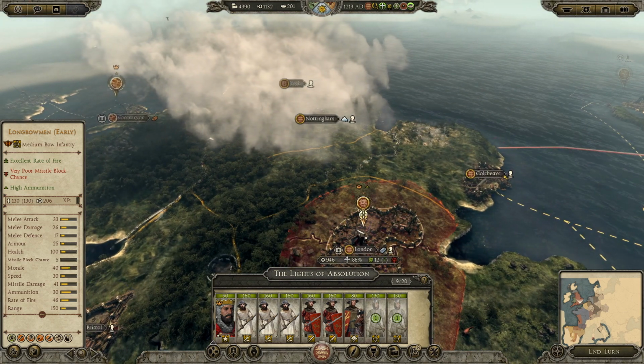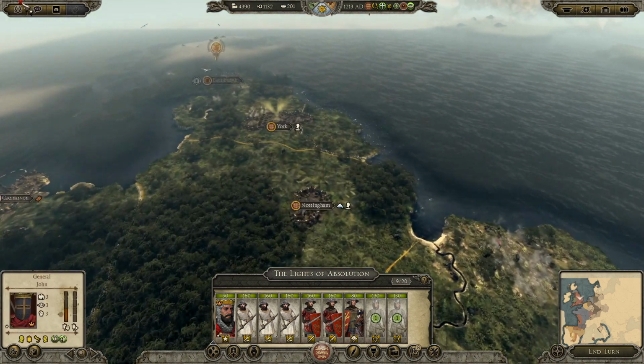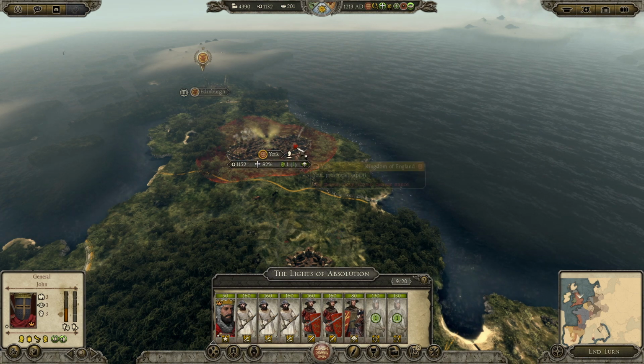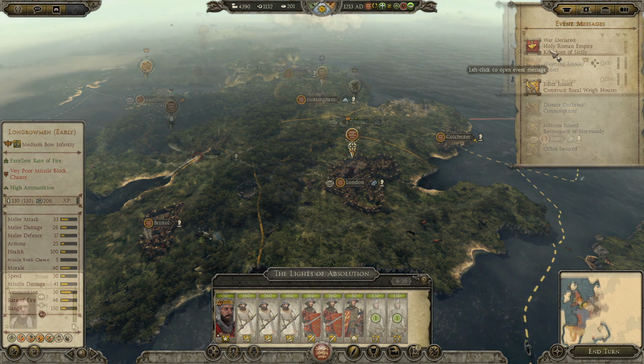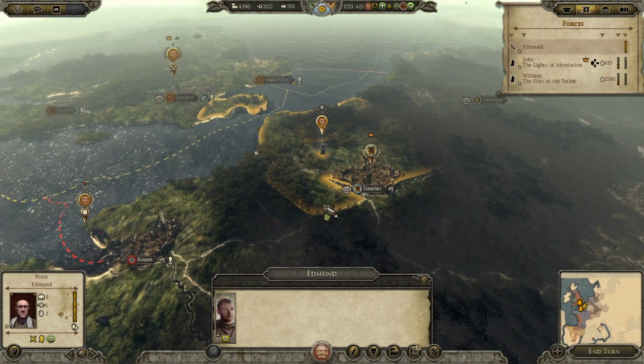I'm not going to recruit and spend any more forces because I want you to be mobile, King John. There's no other buildings I'm interested in building quite yet. What I will do, though, is just do one more final check. We'll look around the map and see if there's anything else that we need to deal with. Well, there is one thing. Let's get our priest, Edmund, on the move.